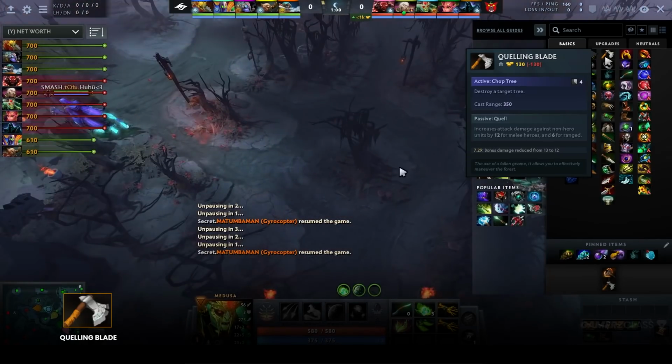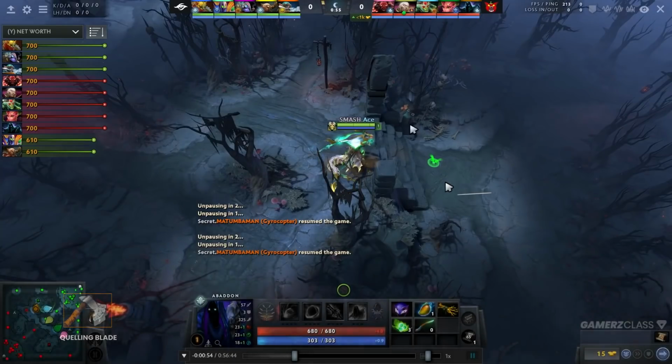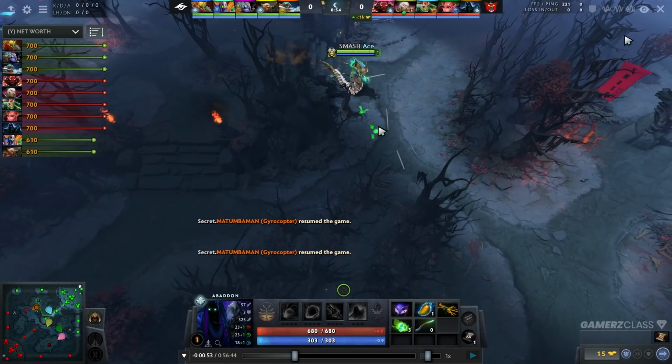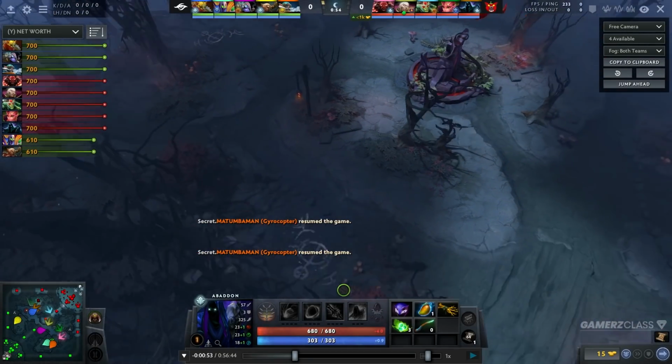It gives you 6 bonus damage for 150 or 130 gold, so it's really good. But the main part is that you can also cut some trees later in the game, so it's really important to have it when you're jungling. For example, this tree you can cut it so you have more vision.